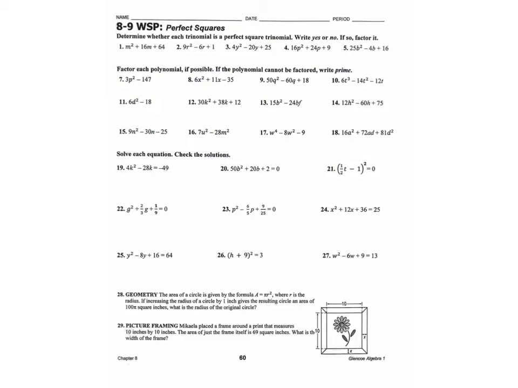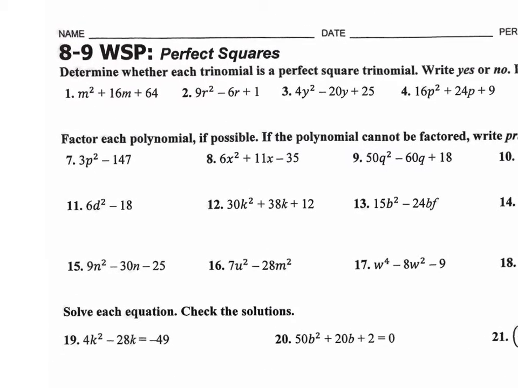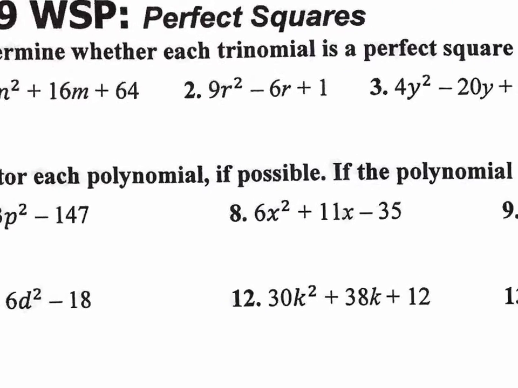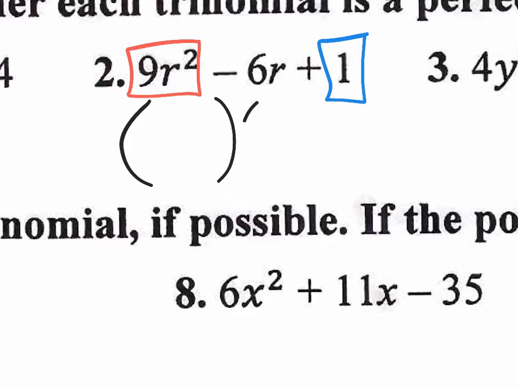Okay, guys, so right here, we're going to have this worksheet, and we're going to be practicing the skills of factoring when you have a perfect square quadratic trinomial. So you first want to determine, let me do number 2. Let's determine if this is a perfect square quadratic trinomial. Well, we do have a perfect square term here and a perfect square term here. So let's try to factor it.